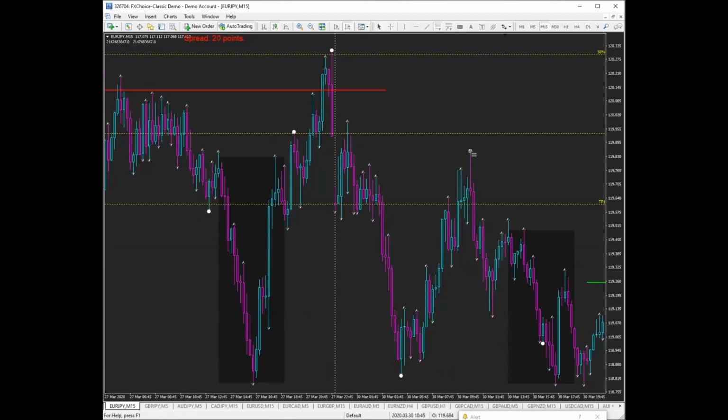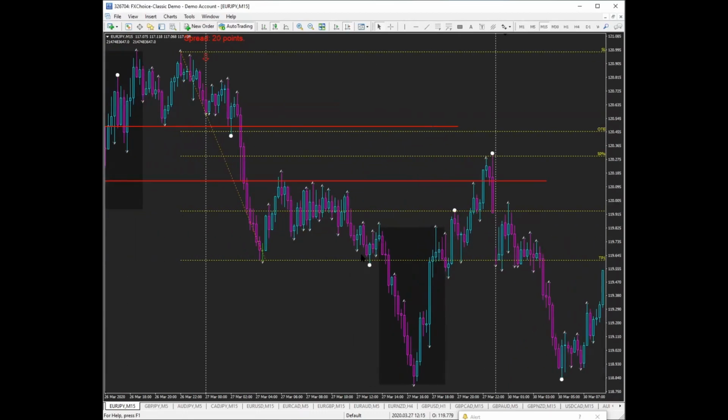Here's your entry. Look at this. To the pip. Absolutely, to the pip. 0 drawdown. Boom. No, it's a beautiful thing, man. It's a beautiful thing. And I think with some market knowledge like what you have, Chris, you would be catching these trades also, not waiting for a retracement. Without a doubt. I would be slamming this down.